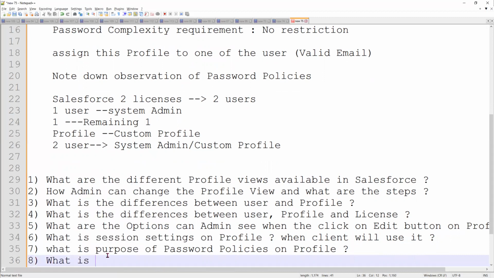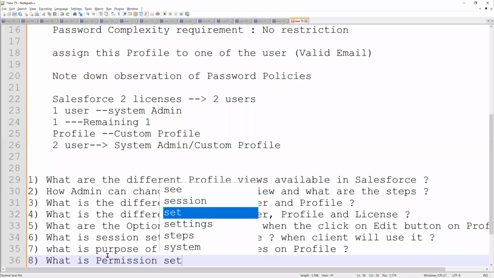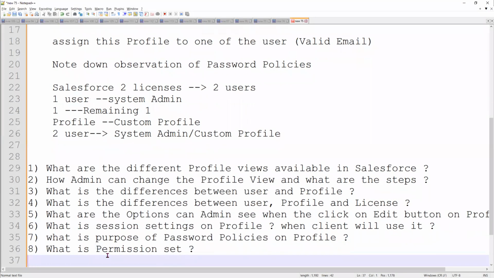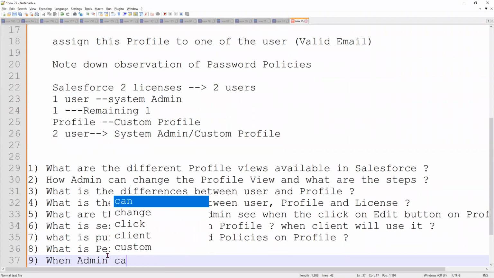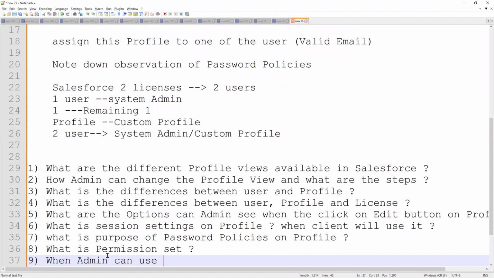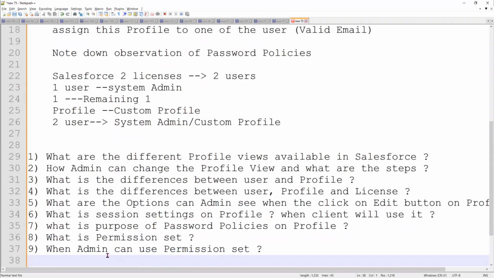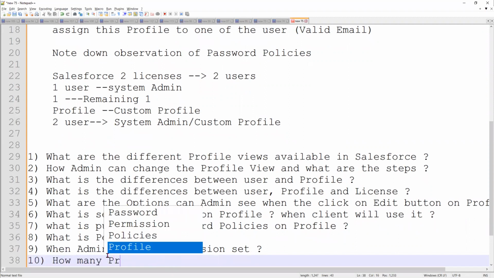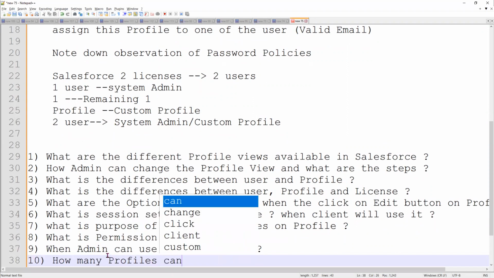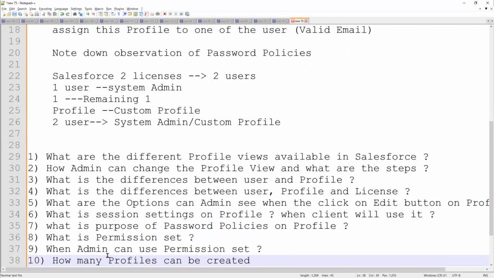What is a permission set? When can admin use a permission set? How many profiles can be created per license?